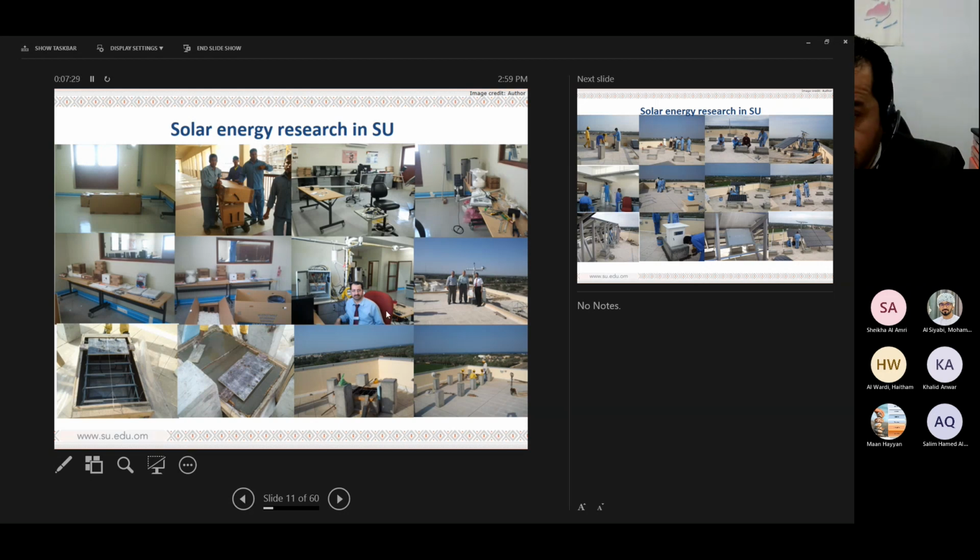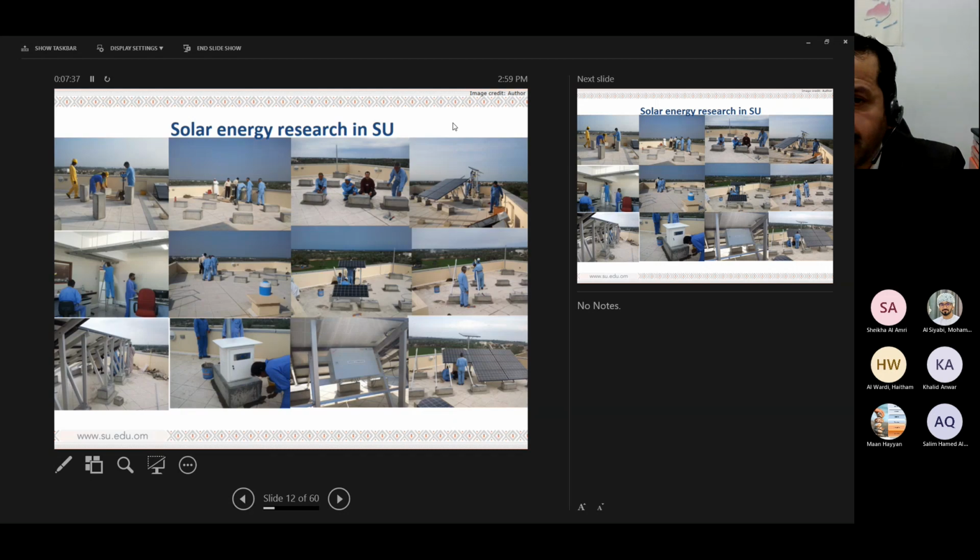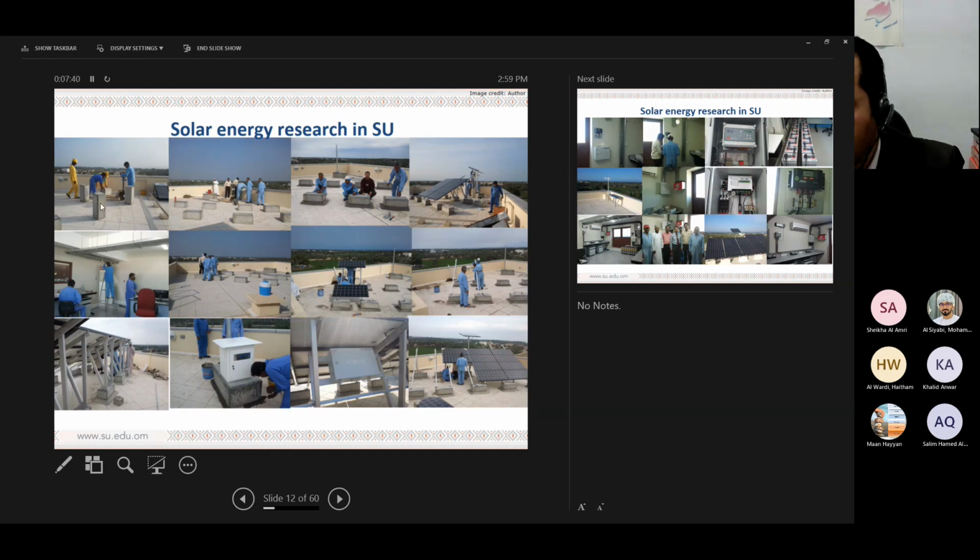advanced solar energy lab, and some of the concrete to be done on the building, on the roof itself, as you can see here. Then we started the orientation according to the design. By the way, students participated in all the stages, and it was an opportunity for them to learn how to design and install solar photovoltaic systems.